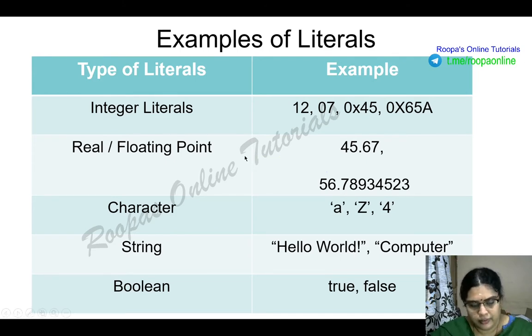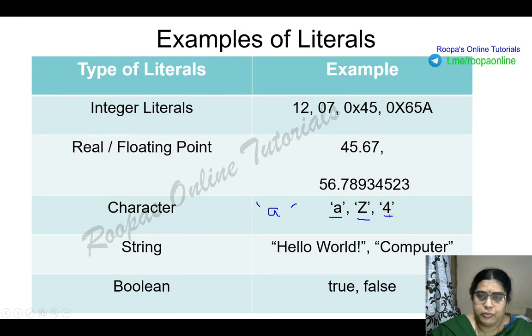Next we have the character literal. A character literal can be defined as a single character enclosed in single quotes. These are the single quotes and here I am putting a character. So this is a character literal in Java. Here, if you observe, I put a capital letter, and that's also fine because it is in single quotes. And here I have put a 4, which is a number, and that is also a character literal.